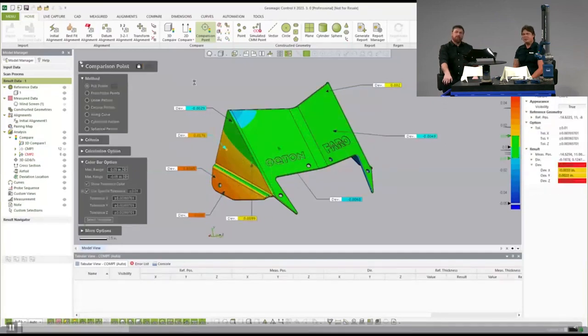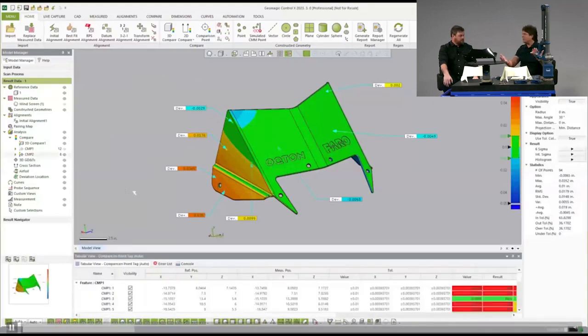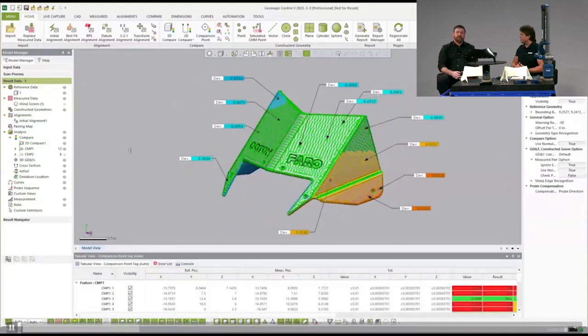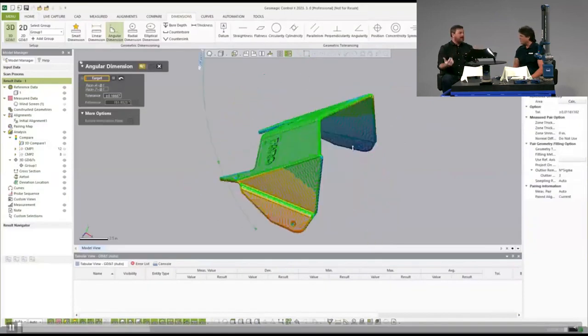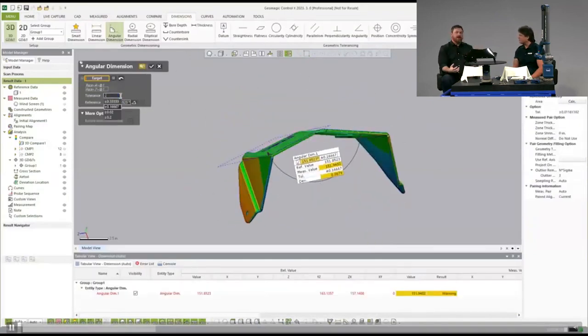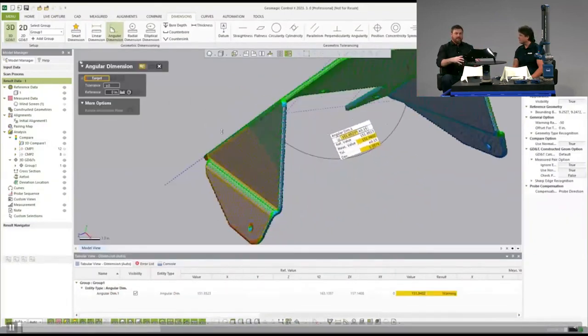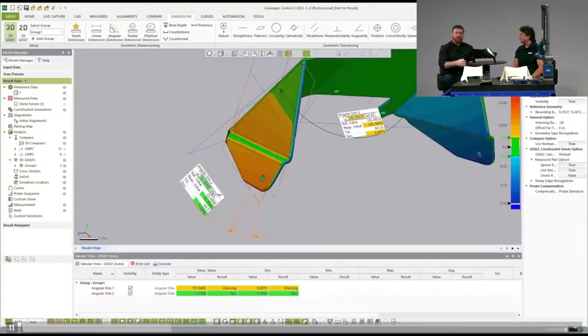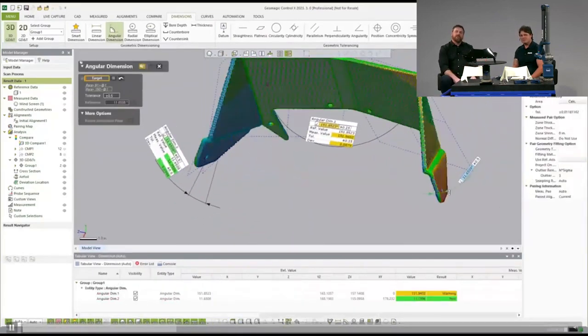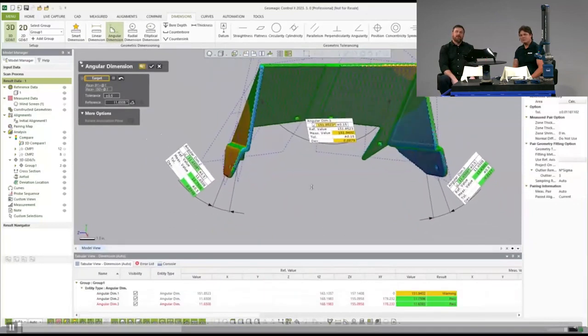And I'm thinking you can pick and choose your best fit alignment, your feature alignment, your different types of alignments. Yep, and even have multiple alignments within an inspection, right? If you want to have multiple alignments, you want to do a color map with the best fit and then do feature-based in order for the GD&T. There's lots of different methods here that you can do.